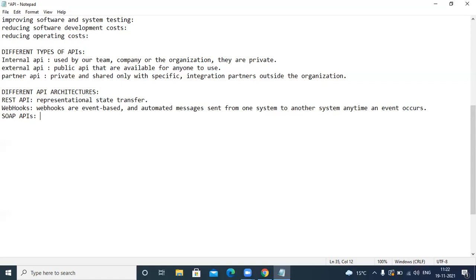SOAP APIs use an XML-based messaging protocol, which is known as WSDL, the Web Service Description Language, which includes the envelope, header, and body tags as required by the endpoint.